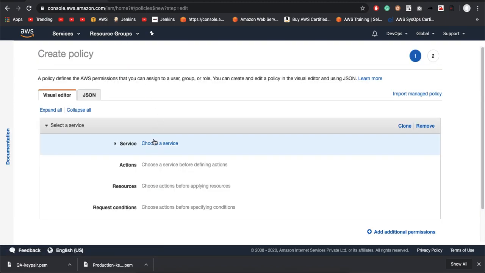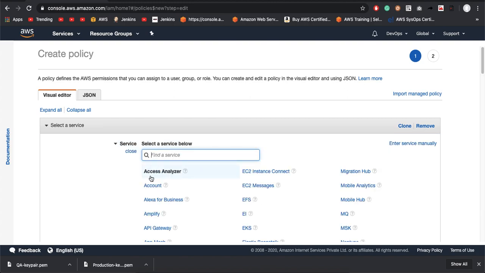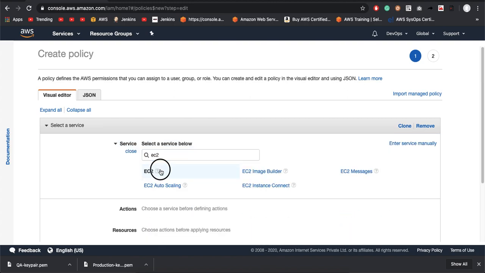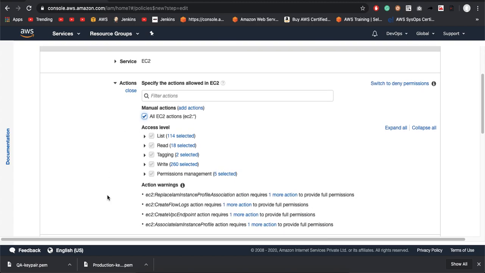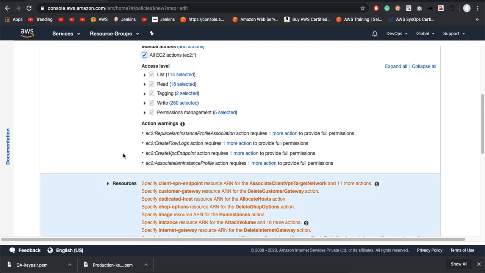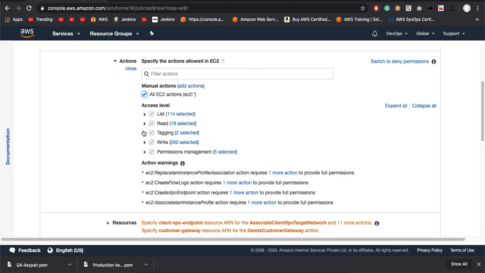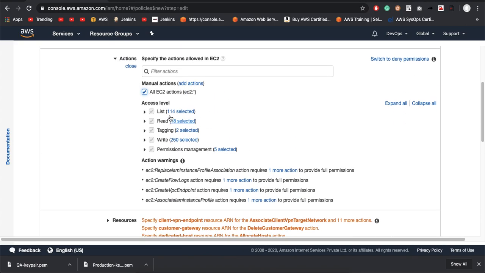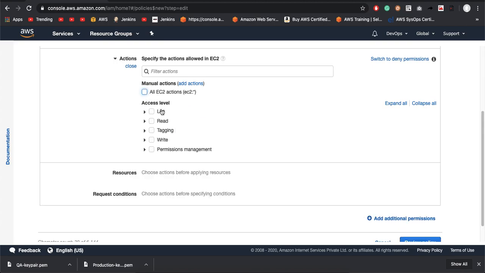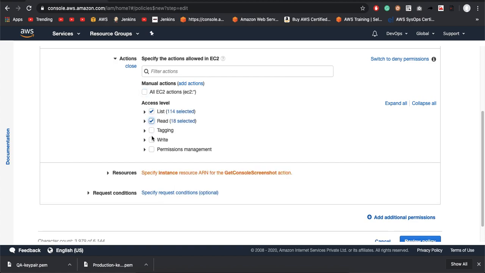So choose EC2, display all. And this we create right.